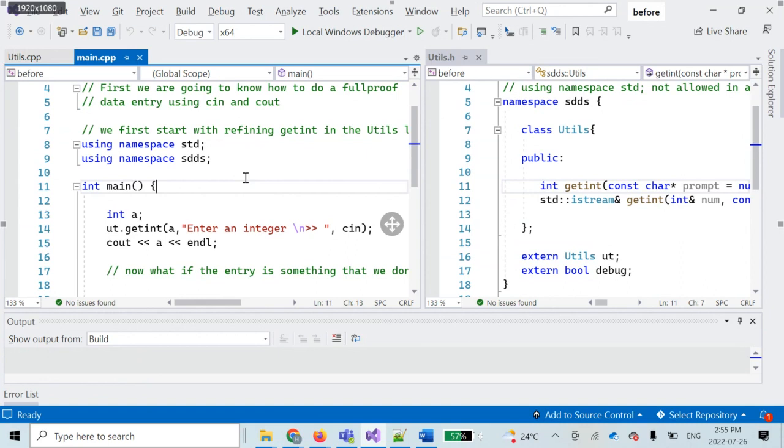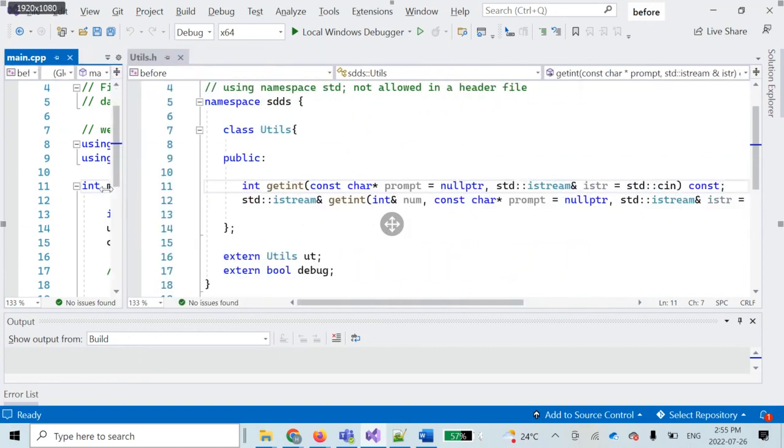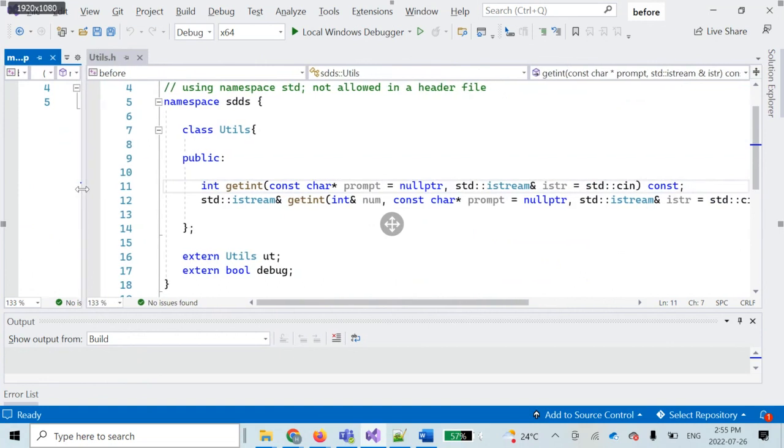Before we start, in the utils library that is shared with you and everybody has, we have two getInt functions. If we look at them, one of them returns int, and the input arguments are a prompt and an istream reference.